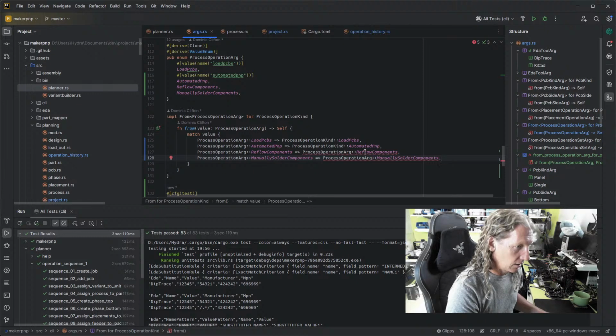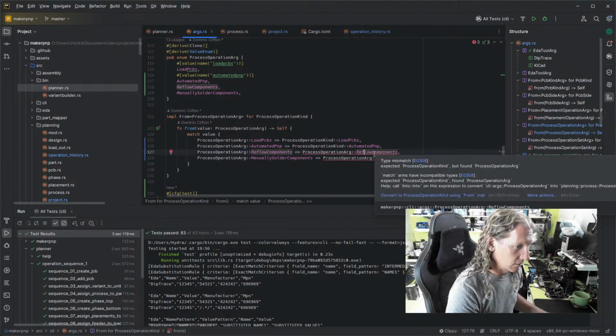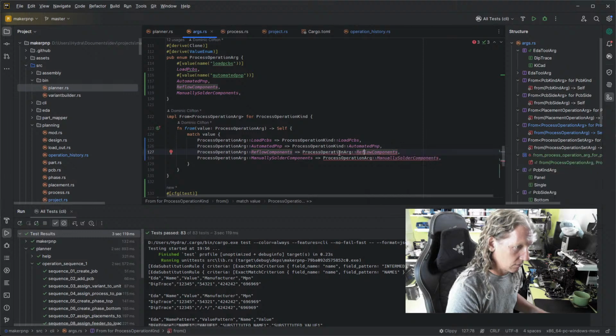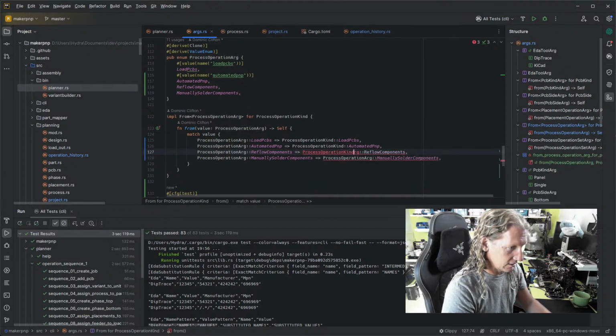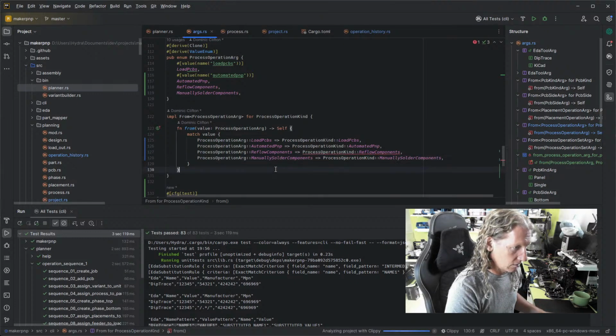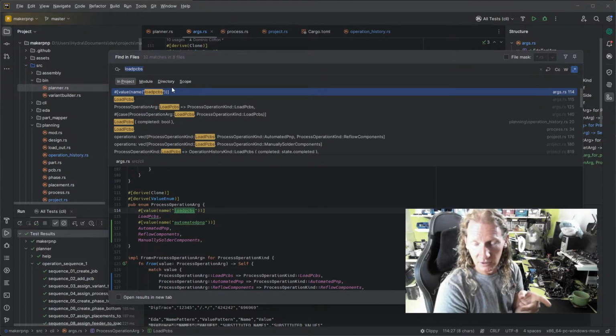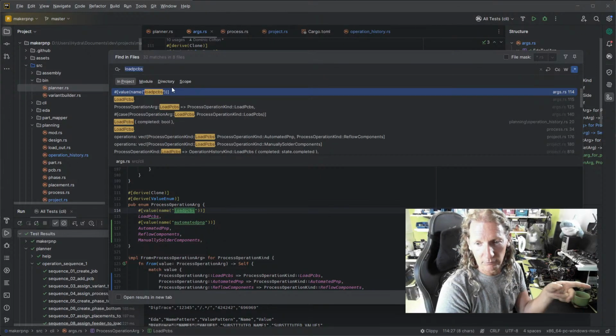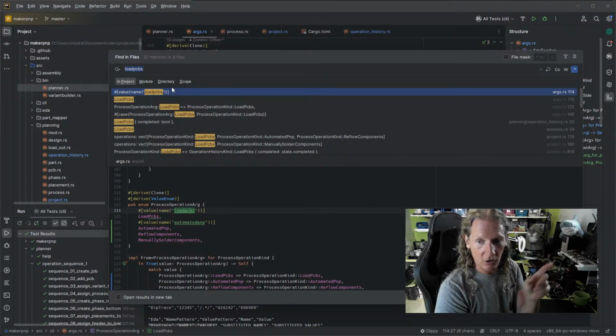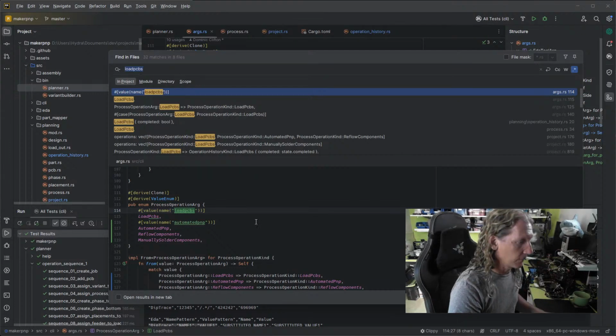Okay. I don't know why that one's moaning. Oh, this is supposed to be kind here, that's why. Okay. There we go. Right, so we got this load PCBs thing. Now, if you remember, when you run the command with the help thing, it shows you the possible arguments that you've got, right?